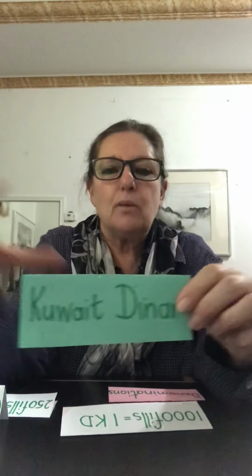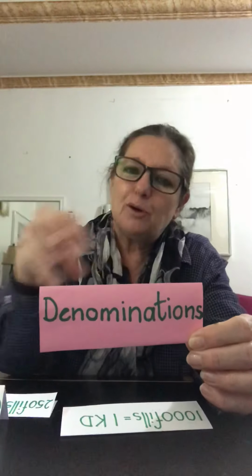Right, let's just quickly start off and say the money in Kuwait is called Kuwait dinar. And if we break the Kuwait dinar up, we will get fills. Those are the small ones, and the Kuwait dinar is the big one. And Kuwait dinar and fills are called denominations. It's broken up.